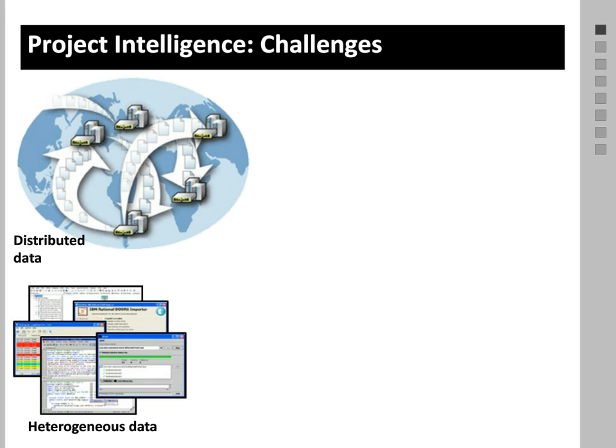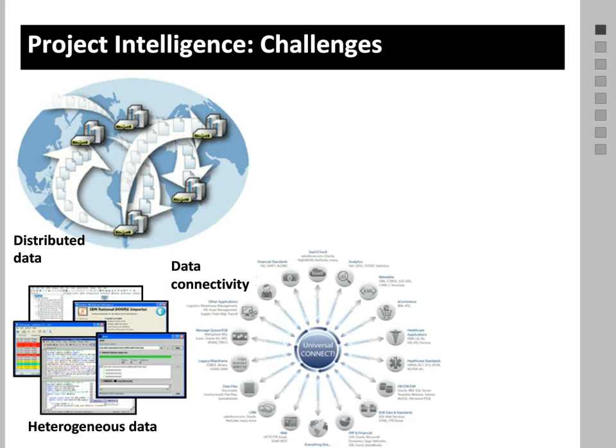So all of the data is stored in these different formats, and the notion of extracting it and manipulating it and using it for project intelligence means that we overcome the difficulties and the barriers that are inherent to this kind of distribution in these different formats. So we therefore have to also solve the challenge of data connectivity. It's not just a matter of accessing the data, retrieving the data, but we have to actually connect the different artifacts in meaningful ways. And data connectivity is what we have traditionally referred to as traceability, when we look at relationships between requirements and code or between regulatory codes and requirements.